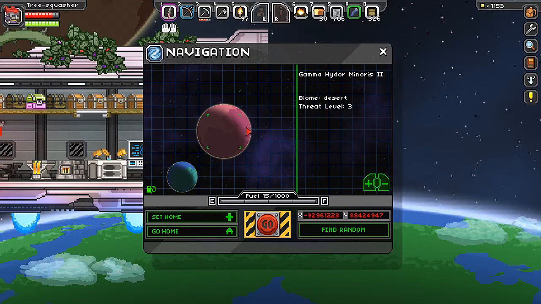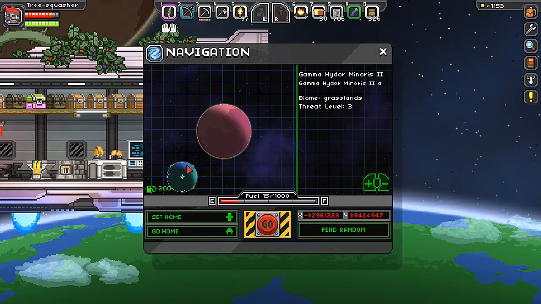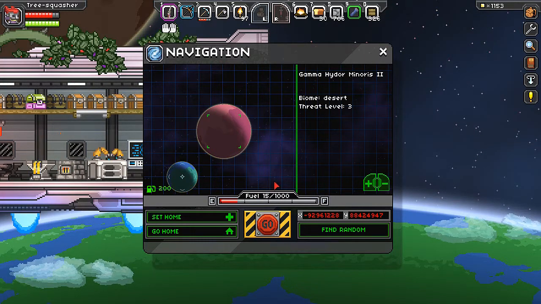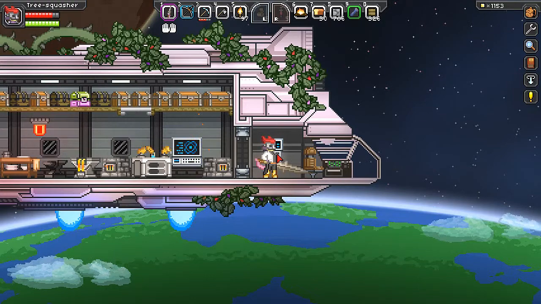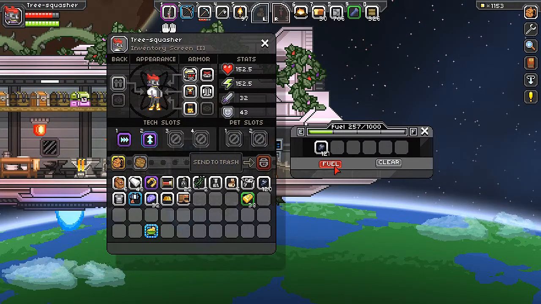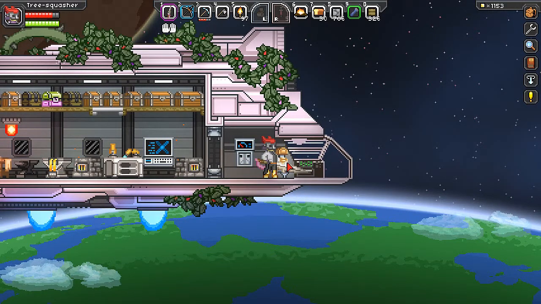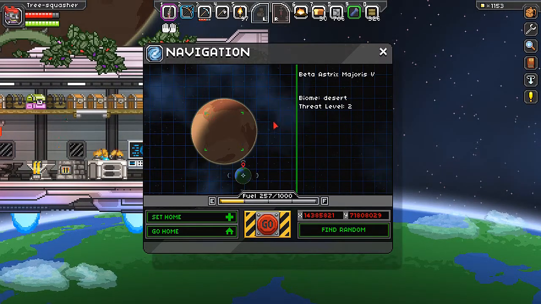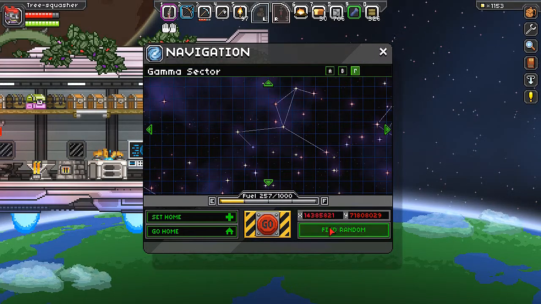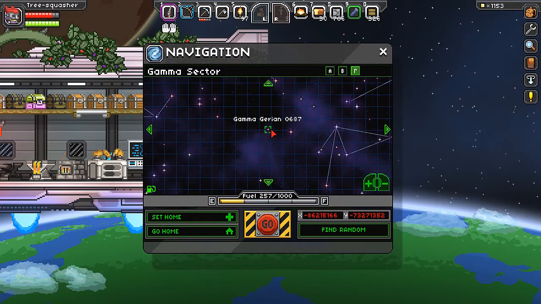Anything new? I don't know if there's any. Ooh, grasslands. There we go. How much fuel? 200 fuel. Oh, you know what? Dadgummit, I still don't have any fuel in there. Crap. Okay, so we'll just do this. That'll give us 257. Now let's try yet again to go to the Gamma sector, and we'll just do this and this one. Yep, looks good.